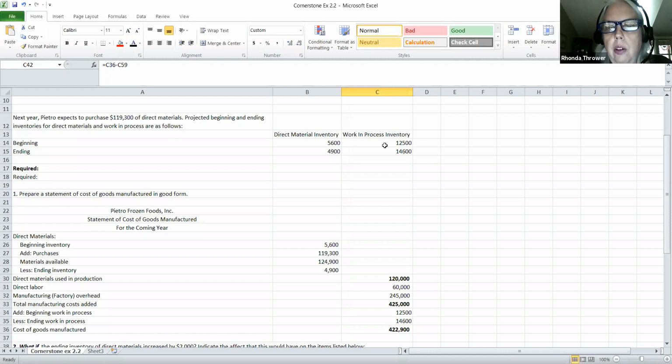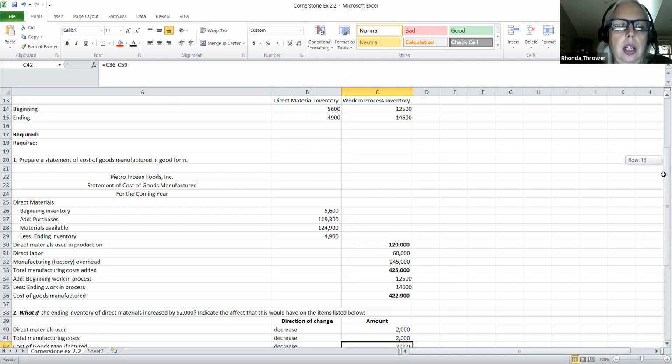So you may have started the pizzas but not finished them by the end of the accounting period, and you would want to know what that amount of inventory would be. The beginning work in process inventory comes from last period's ending work in process inventory. It's just brought forward. And then at the end of this accounting period, we would count our pizzas that we have started working on but haven't finished, and what's left over would be in work in process ending inventory.